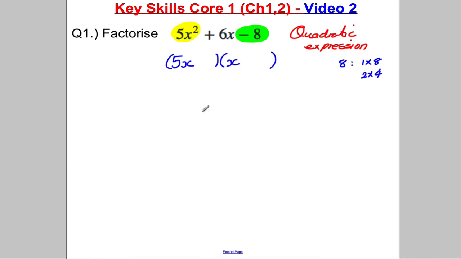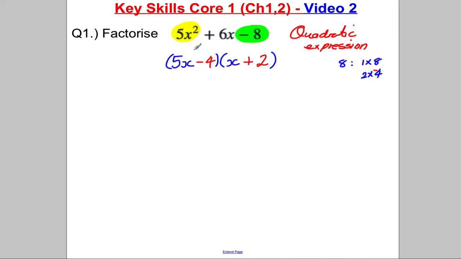They're the only things. Now, to get a negative sign, one of the answers must be negative, and we want them to add up to a positive number. So let's think how we could do this. Suppose we had, I don't know, positive 2 here, and we had a negative 4 here, so we want a negative 4 and a positive 2. What would we get ourselves?